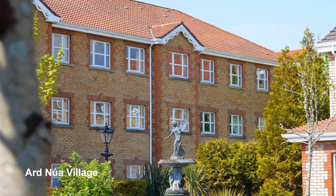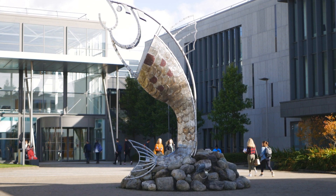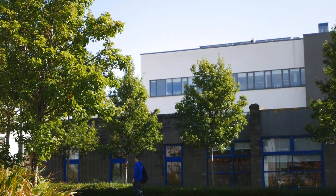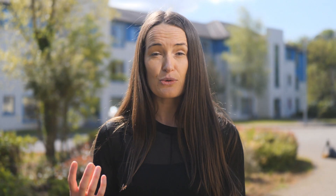Living in Sligo is very accessible. Our campus is all located in the one spot in Sligo with all the student villages surrounding the campus, so getting here is always within walking distance, making it easy to get to that morning lecture or go to the library in the evening. We do have a shop on campus and our student union organises a bus every Monday evening to bring students to the local supermarket.